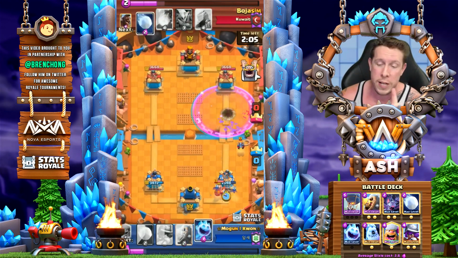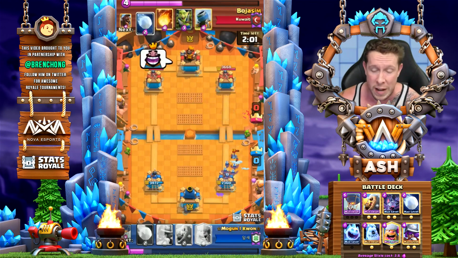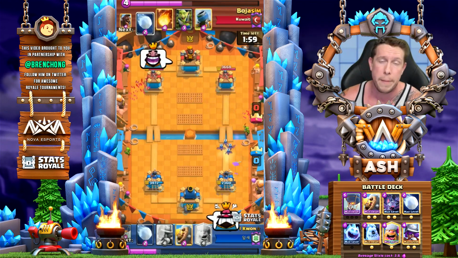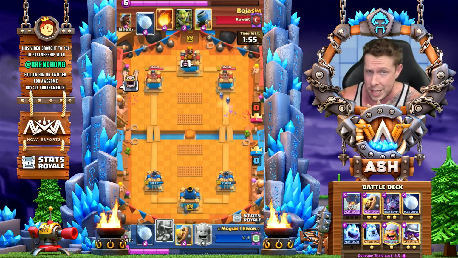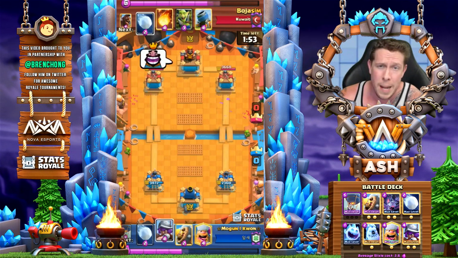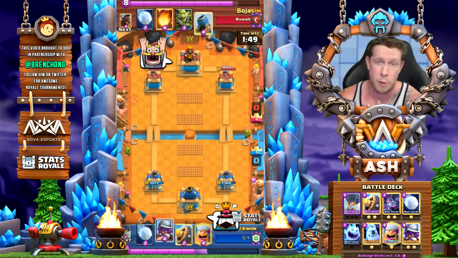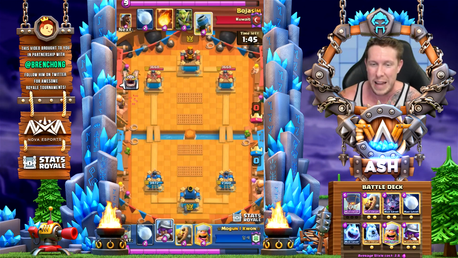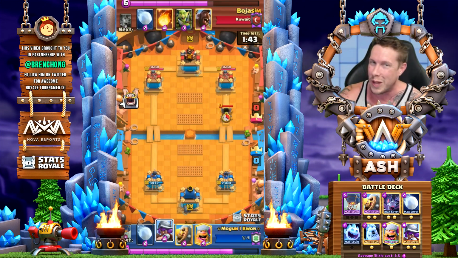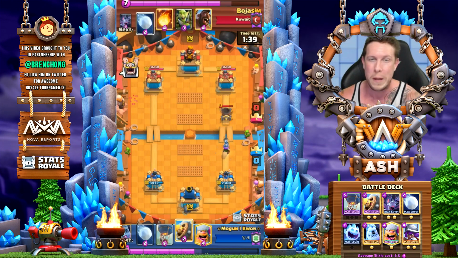So anyway, we're going to share the top 3 decks according to the stats, according to the win rates. And believe it or not, Balloon Lumberjack cycle is the number 1. It's 2.8 elixir cost, I believe. And it is the number 1 win rate deck below 3 elixir in the entire game right now. I'm sure you can guess the other 2 decks, but after these 3 decks, the Balloon, the Hog, and the Xbow cycle, it's a cliff in terms of win percentages.